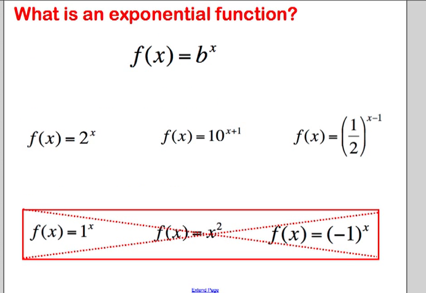The first thing we need to remind ourselves is what is an exponential function. Remember, it's a function where the x is in the exponent, and the base of the exponential has to be something other than 1. So there are examples there of different exponential functions and then things that are not exponential functions. Remember that the number, for example, the 2 here is the base. That will be an exponential base 2. And those can change given different exponentials.